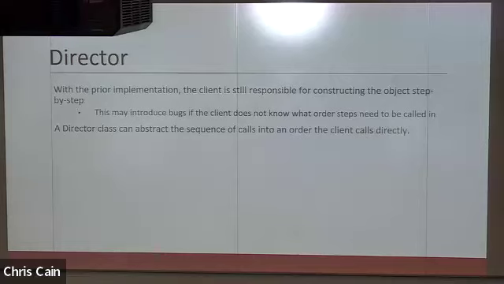So the director is going to be the logic that makes sure that everything is there, or if there's any order to those steps. For instance, if you need a reservation at a particular hotel in order to dine at that hotel's restaurant, and no order was specified, you would be able to say I'm going to eat at this hotel's restaurant and then say I'm going to be sleeping somewhere else.